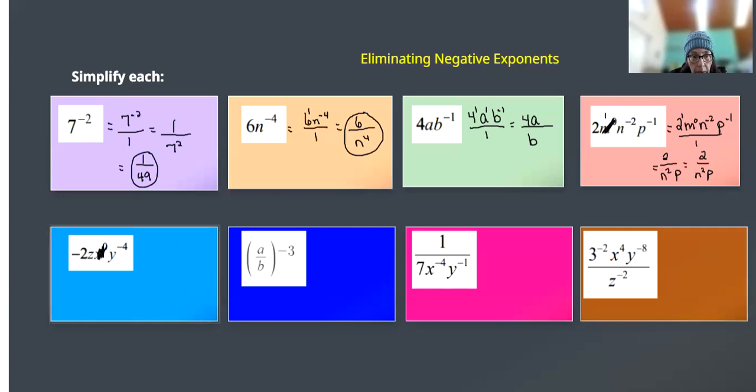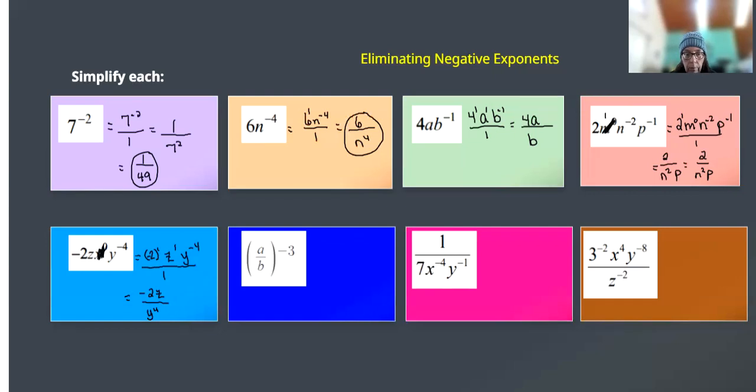All right, we've got -2 to the 1, z to the 1, and y to the -4. Since I got a negative exponent, I need to make that a fraction. So what do we get? The -2 is to the 1, so I'm leaving it alone. The z is to a +1, I'm leaving it alone. The y is to a -4, so I'm putting it on the bottom. Now it's positive. And we're done.